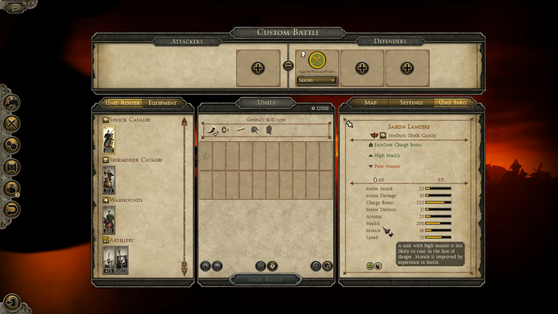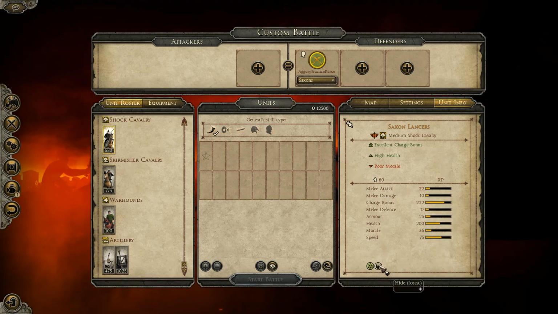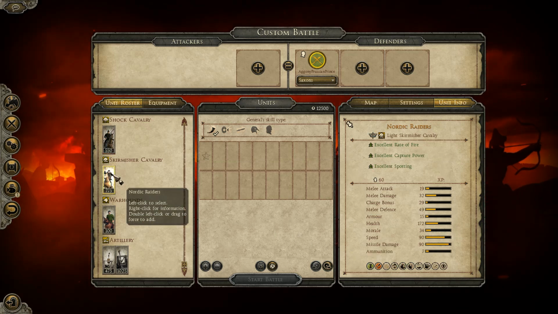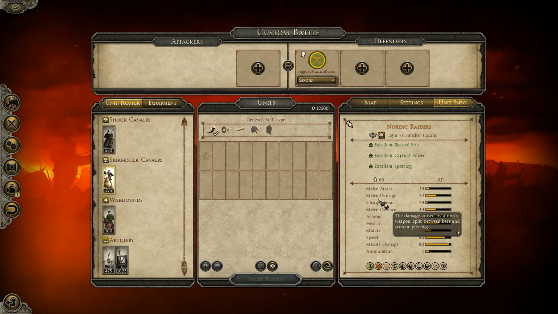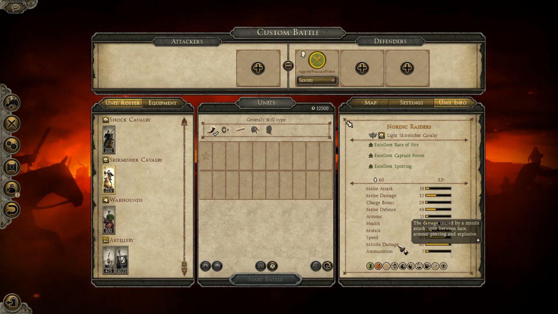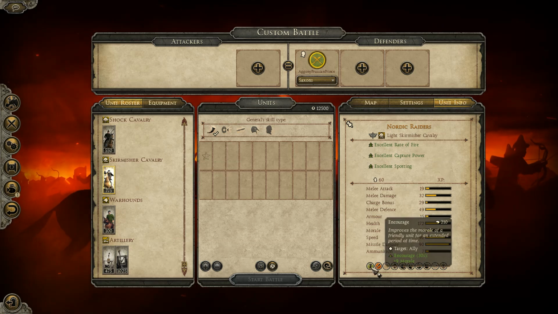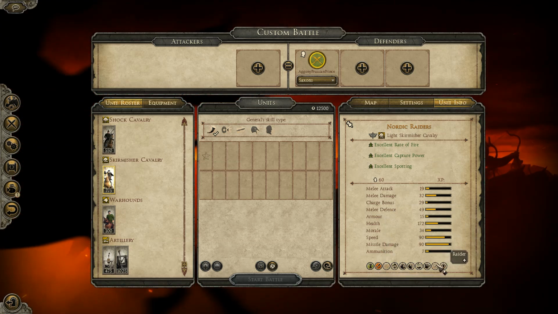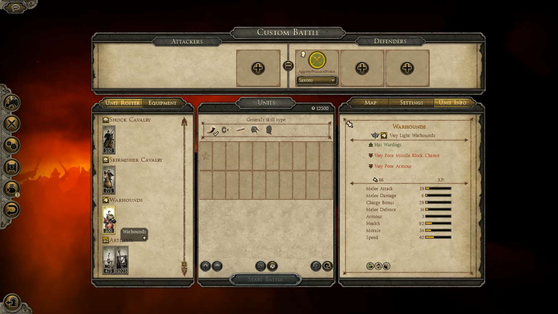Armor, health. Let's see, wedge and hide in forest, basically over here. Skirmisher cavalry, Nordic raiders, melee damage. Armor, health, and missile damage, as usual. Let's see if there are any abilities here. Encourage, interesting, standard shot, guerrilla deployment, firewall moving, nothing new.